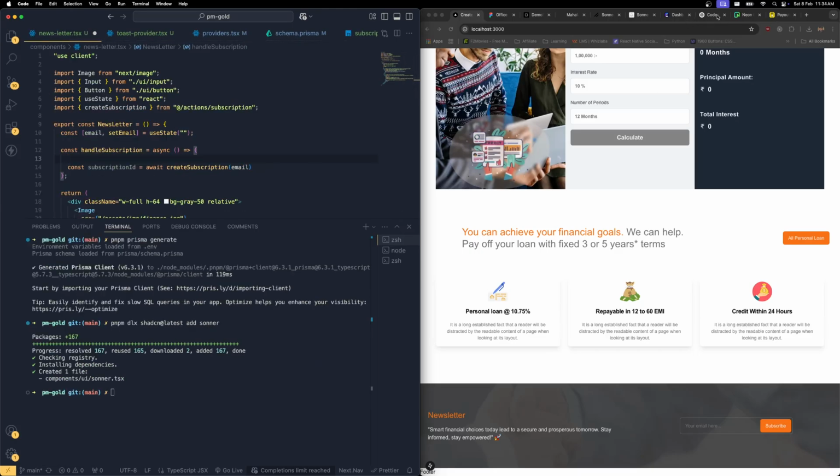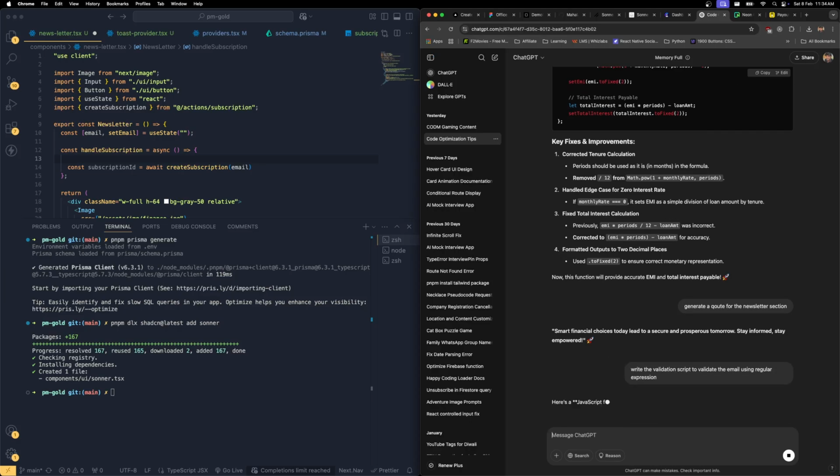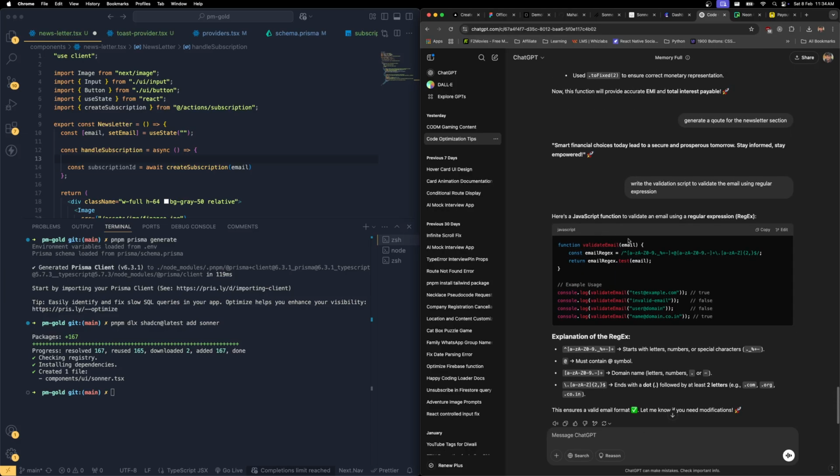So let's go ahead and ask ChatGPT, write the validation script to validate the email using a regular expression. Okay, so that is going to write us the validation function. All we have to do is use this regular expression. So I'm going to copy this regular expression, that is what I need.